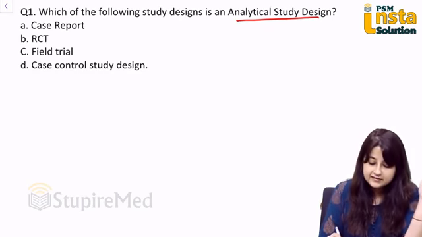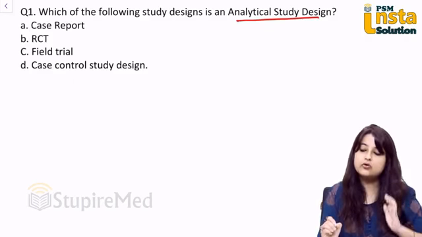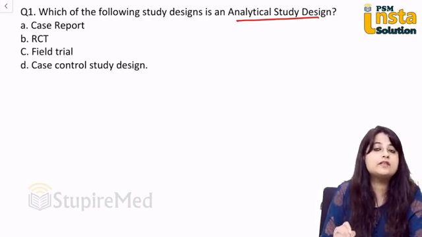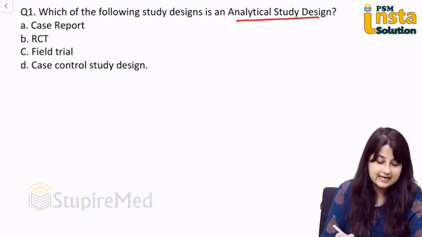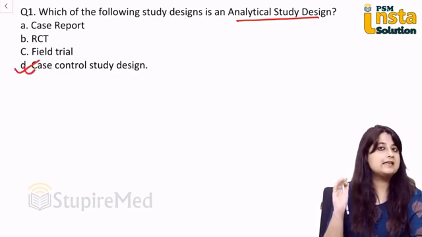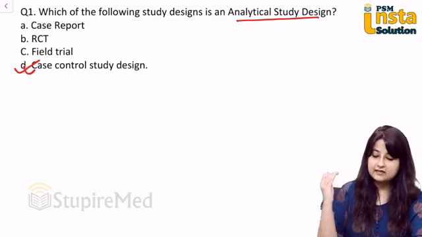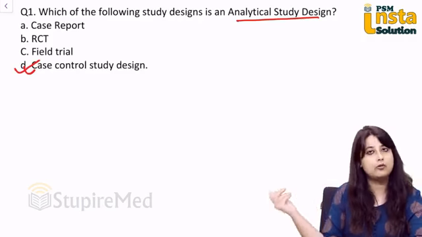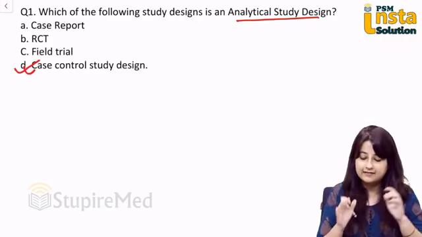Yes, is it a case report? Is it a RCT? Is it a field trial? Or is it a case control study design? So the correct answer to this question, which out of these following is an analytical study design, is case control. Now let us look at how case control is an analytical study design and what are the other options? What type of study designs are they?